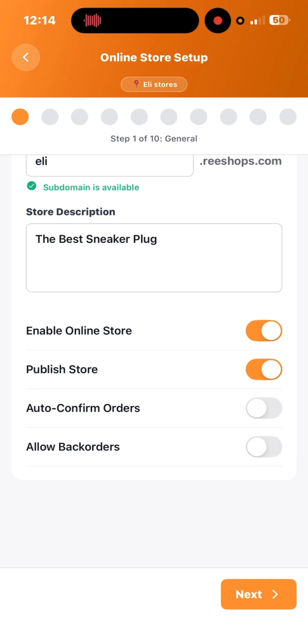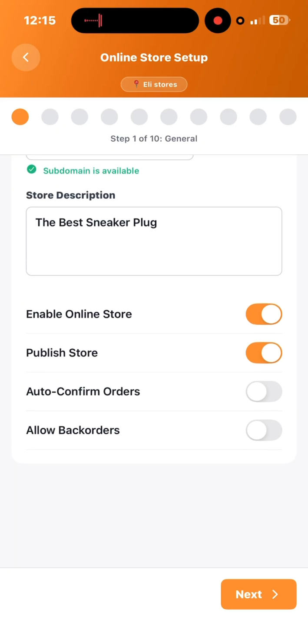You can only turn on auto confirm orders if you want orders to be automatically confirmed. So when someone sends an order, the system will automatically confirm the order and say, yes, it has received the order, so the person knows the order has been received. But if you want to always check and confirm the orders yourself, which is always advisable, you should do that. To me, I prefer to leave auto confirm orders off, so I get to check the orders and see if I still have those items or not before I confirm an order, because it's not advisable to confirm an order and later on cancel it for your client.